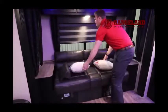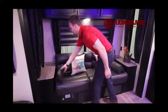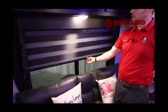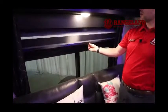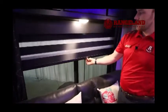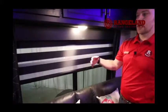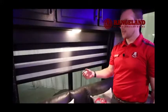And Cherokee is also doing their zebra blinds in most of their windows. So the zebra blind is cool because it can be a total blackout. It's kind of hard to see inside. Total blackout, or you can put it halfway and still bring in some natural light, but it gives you some more privacy in the trailer.